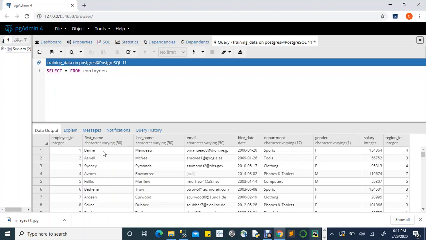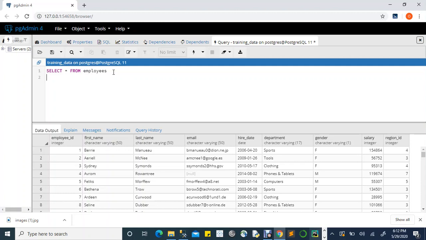Or I want to change maybe gender to sex. I want to change first name to my name, or whatever you want to change it to. Or I want to change hire date to maybe employment day. Or maybe first name to staff name or something like that. That's what we want to look at today. The syntax you need for that is easy.